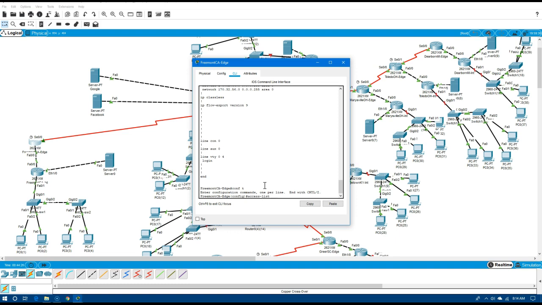Now, standard ACLs go from 1 to 99, and from 100 to 199 are extended ACLs. So let's just call this one 101, and we are going to deny TCP. If you are specifically denying a particular service, like web services, that is a TCP subprotocol.